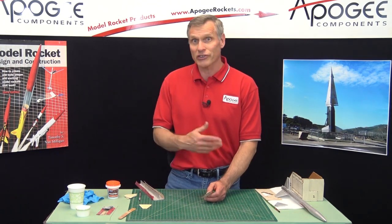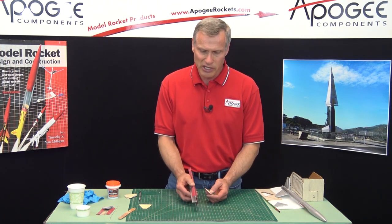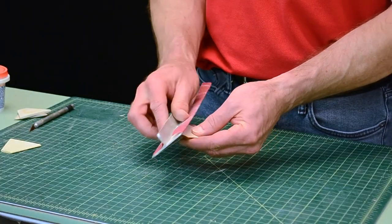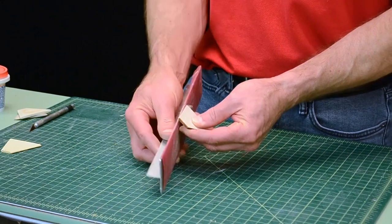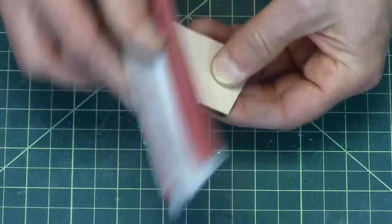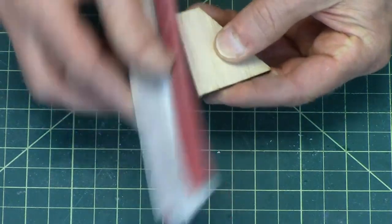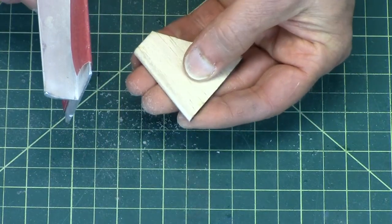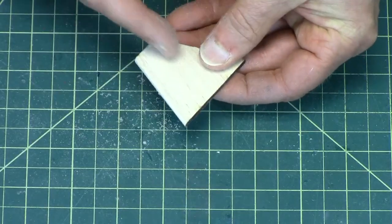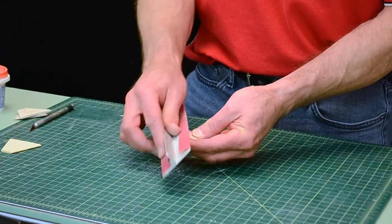In this video, I'm just going to show you a rounded edge because it's easy to do. Take your sandpaper — I like to use a sanding tee or sanding block so I have more control and can do the whole edge at one time. You just go around the edge, rotating the sandpaper. You don't want to go in just one spot because then you'll get a flat edge. My fingers are underneath the fin to support it so it can't bend, because the wood will naturally crack right along the grain.